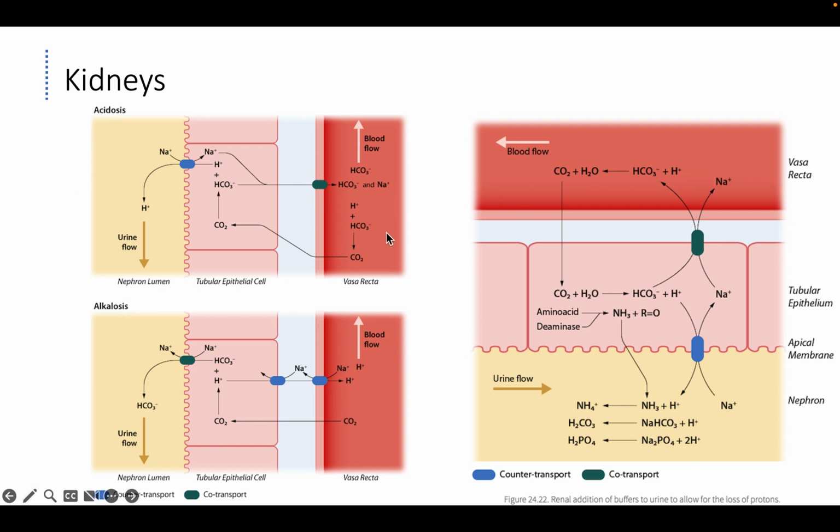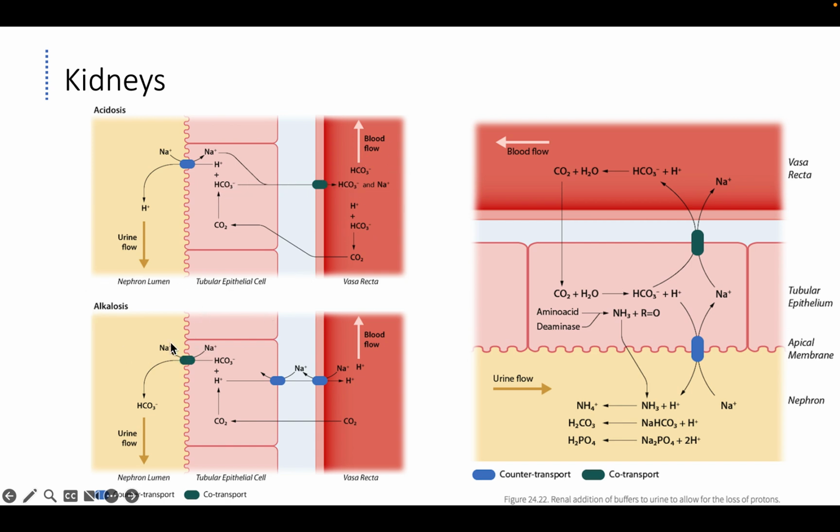If we are in acidosis, you can see that this reaction is forming, if we come over here, we would have formed that carbonic acid, and then that splits into bicarb and hydrogen, and we're pumping the hydrogen into the tubular fluid, getting it out of the blood, and it's essentially coming from the carbon dioxide, right? And this is going to help decrease the acidity level or increase the pH of the blood, right? We're also reabsorbing more bicarbonate in here as well, which is going to help.